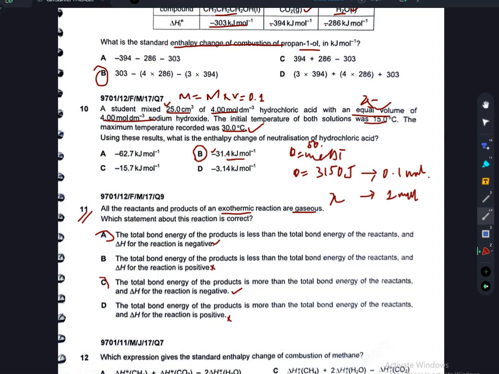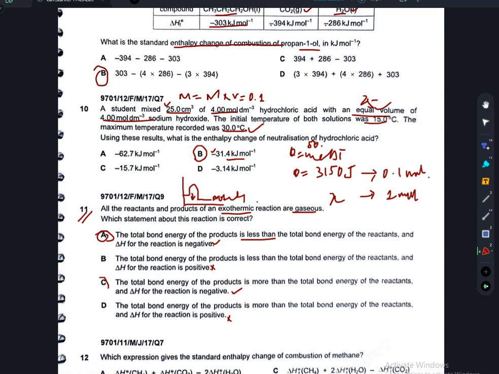So this would actually tell you what is the difference between O levels, IGCSE, matric, inter, and A levels. The total bond energy of the products is less than the total bond energy of the reactants. So you try to draw an energy profile diagram for an exothermic reaction. It is like this. So the energy of products is always lesser. Now you would obviously go for A, the total bond energy of the products is less than the reactants.